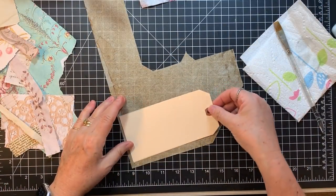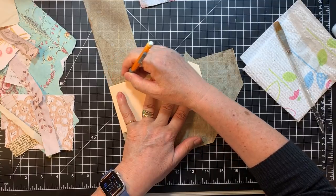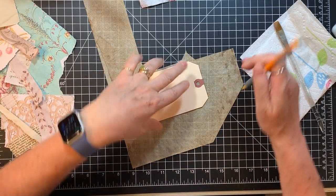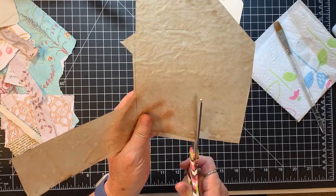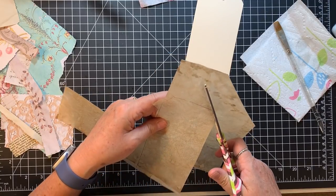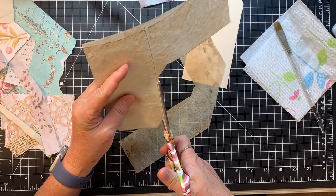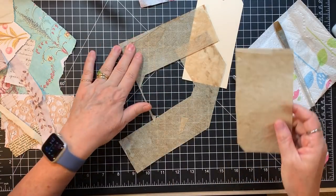Do we have room to be able to do this on here? I think we do. And we'll use our goofy little piece that we did first, maybe. Now I will say these leftover oddly shaped pieces of this are awesome in like a cluster or something like that. They're really fun. So we're not gonna waste a thing.